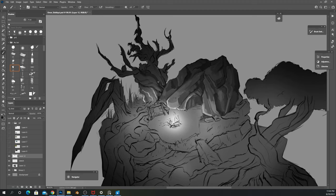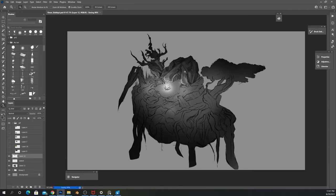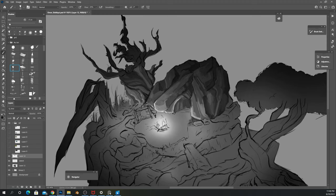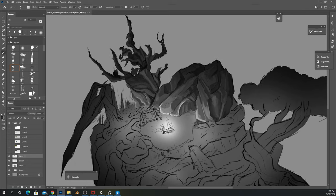And usually I start off with a soft round brush, just blocking those big value changes, and then I'll pick up one of my charcoal brushes and start color picking, and then I can start rendering everything out. During this entire process, I did have my references pulled up and I was very closely analyzing them, grabbing stuff from here and there and just rendering it out. You can play some nice little music in the background, take your time, have fun with it.